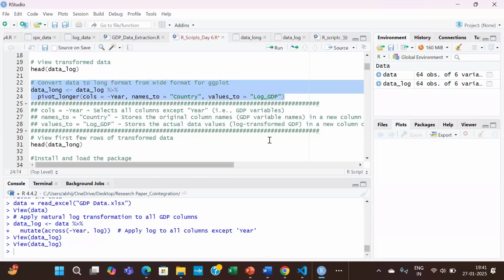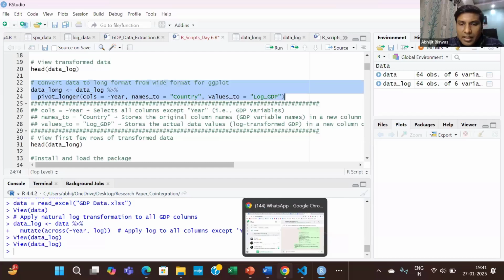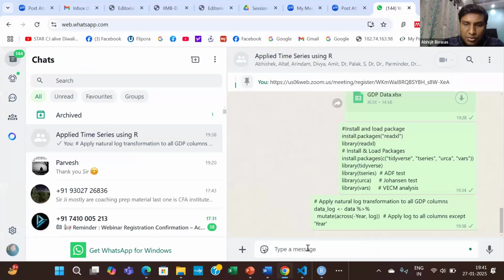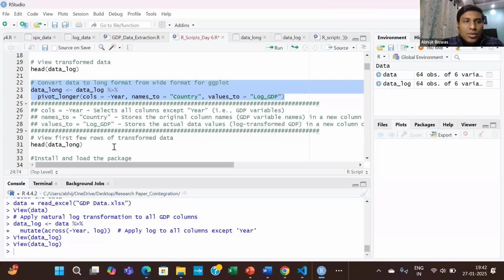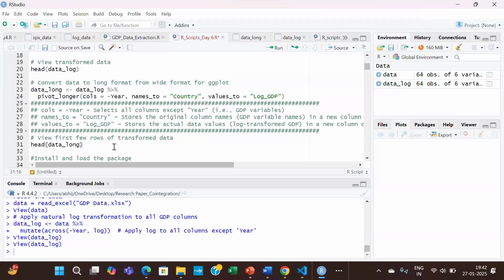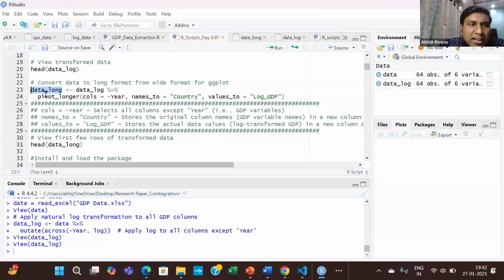I'll just give you the code, and then you can take a look at what is happening here. The name of the new data set I have given is data underscore long, because I want the wide format to get converted into long format.